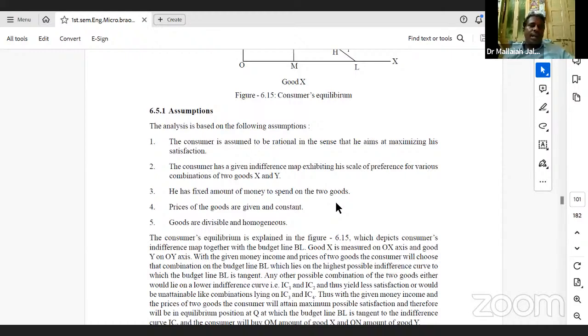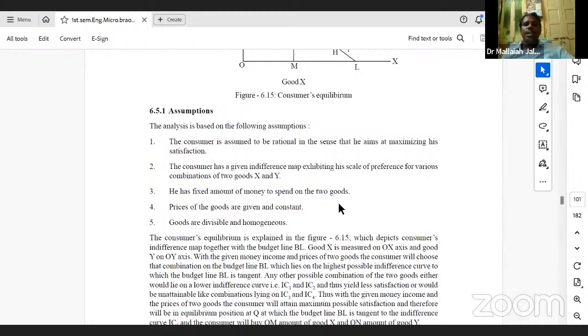That is one side. And also the prices of the two commodities are given. What does it mean? The prices of the two commodities are given and constant. The X commodity price and the Y commodity price are fixed. There is no change in the X commodity price or the Y commodity price. Again, if these prices are changing, then the satisfaction levels will be different. So that is the reason why we are assuming this. X and Y commodity prices are constant. There is no change in the given X commodity price and Y commodity price. That you have to remember.